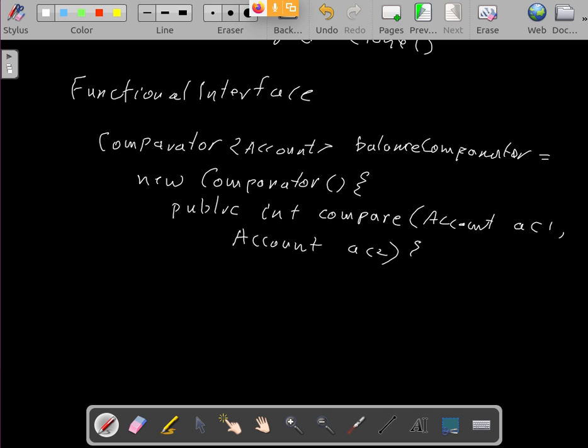Write your implementation to return a value for the compare method. This is how it was written.